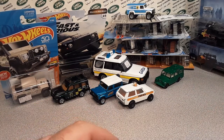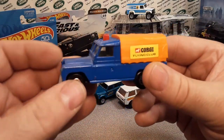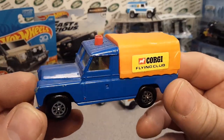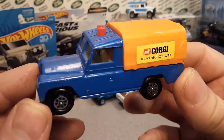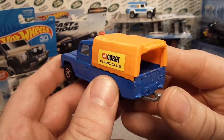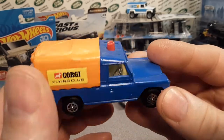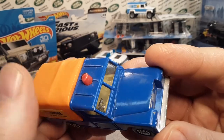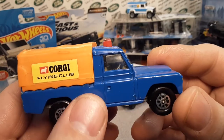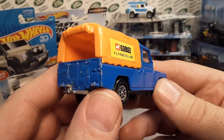The other big purchase that I got, what area was it? 181, I believe. Yes, 181 was this one here. Whoa. A whopping $15. I almost didn't buy it, but I thought, well, I don't have to pay for shipping. I do have this one, but I don't have the tilt to it, and this is in pretty good shape. The bubble gum machine on top is looking good, in relatively great shape, really.